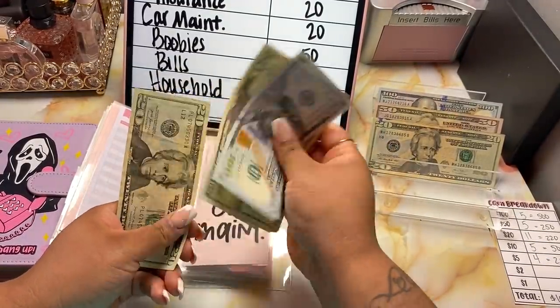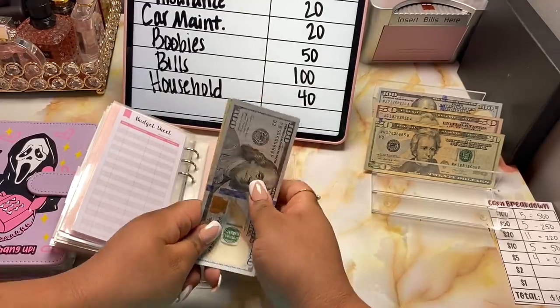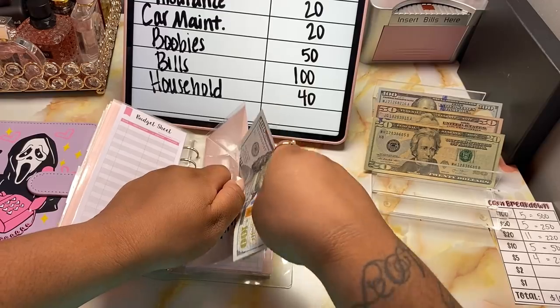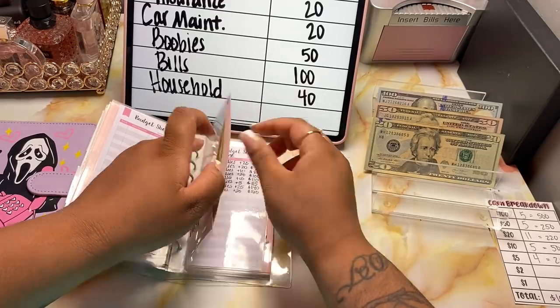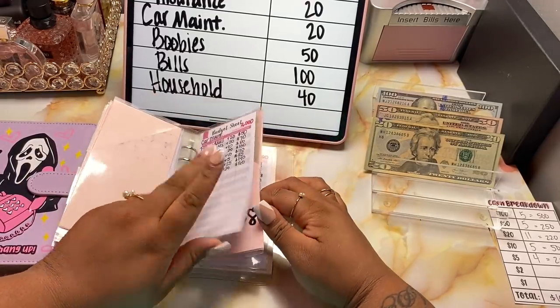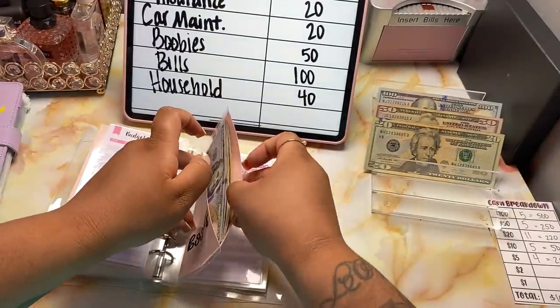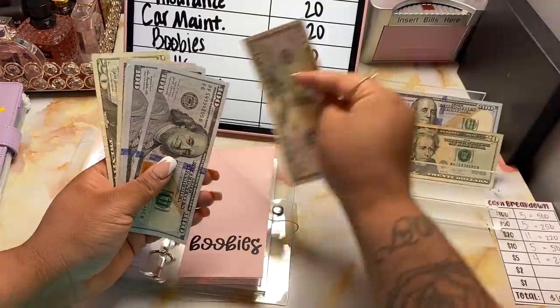40 in car maintenance. Again, I was planning on buying a used car. I still might, you know? And so I know that those will need a little extra love. So boobies, which is my breast reduction fund, will be receiving $50.